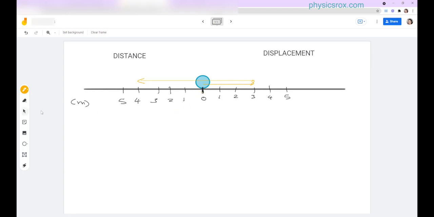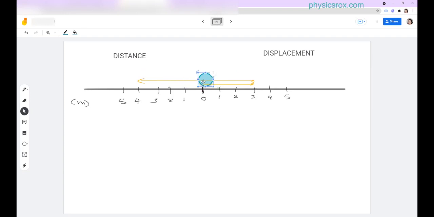Now, when we talk about distance, right? Sometimes you walk, and they ask, how much distance did you walk? You don't care about the direction. Like, let's say you go for a walk around your neighborhood. They say, okay, walk 5 kilometers. Don't care, just walk only. Go round and round like a hamster. Doesn't matter what your direction is. You just walk. In the end, it's how much you actually moved.